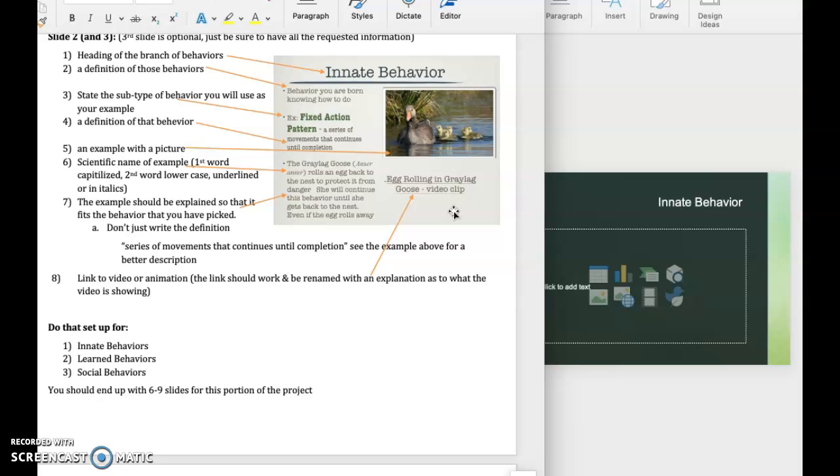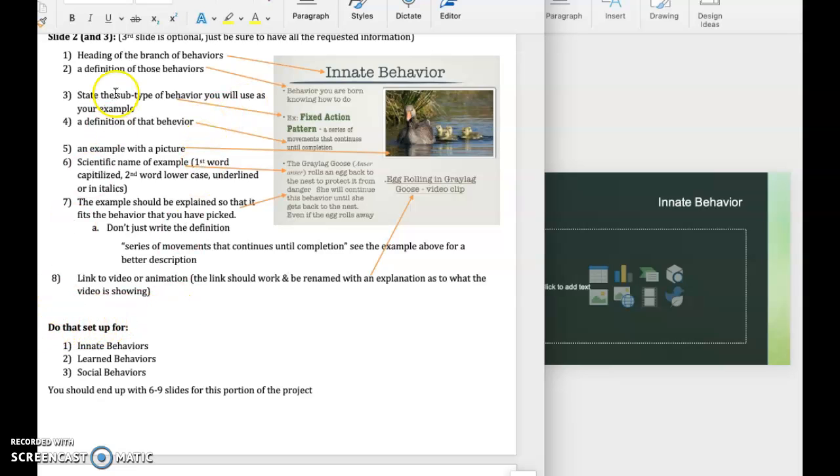So I can't tell you in this video how to do that. But if you just Google up how to change link to a different name, you'll be able to figure it out. So let's see, 1, 2, 3, 4, 5, 6, 7, 8 things. So that would do it for innate behavior. And like I said, if it's getting too squishy, feel free to put it on another slide if you want.